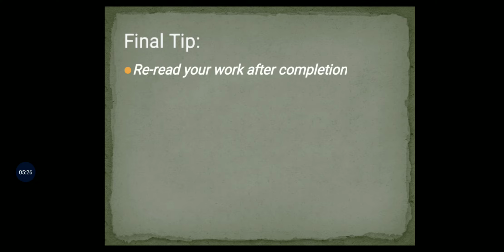And lastly, the final tip that can ensure that the piece of work created by you is free of comma overuse is to reread your work. Reread your work after you finish writing, just focusing on the application and use of commas. So this summarizes the use of commas, or in particular the overuse of commas.